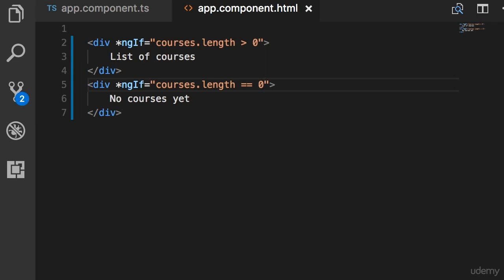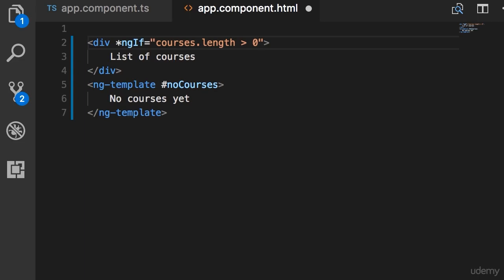Now in Angular 4, we have a slightly different syntax to implement the exact same feature. Instead of repeating ngIf twice with this condition reversed, we can implement it using an if and else kind of approach, just like how we have if and else in a lot of programming languages. So first we need to change the type of this second element from div to ng-template. Then we remove this ngIf, make the code cleaner, but we need to assign this template an identifier. Earlier, you learned that you can use this hashtag to define a template variable. Let's call this block noCourses.